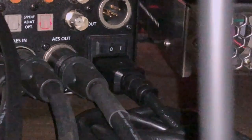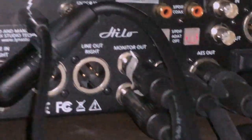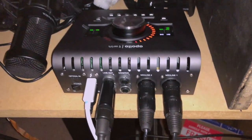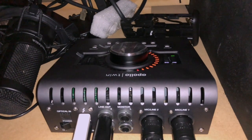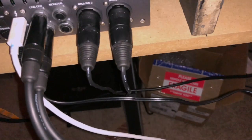There's actually a category in there that says digital for the whole digital section, and line in and line out for the Hilo. So I have my Apollo Twin running line out of the Apollo Twin into the inputs of the Hilo. So I'm not actually using any conversion from the Apollo Twin. I'm just using the console so that I can run my Townsend Labs microphone into the Hilo.